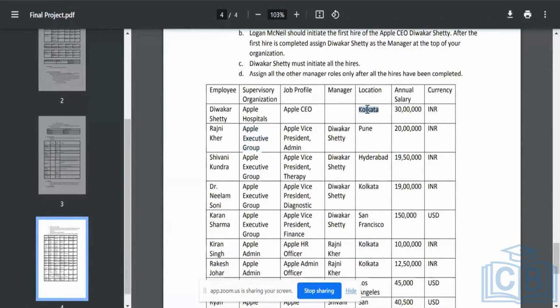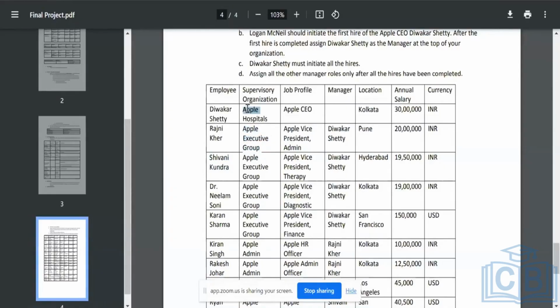It will be Kolkata. Get what I'm saying? It will be the location of the manager. When you create this particular Apple executive group as a supervisory organization, pick the location of the manager. That's it. And when you create it for Apple Hospitals, it's obviously going to be Kolkata. Executive group is also going to be based out of Kolkata.